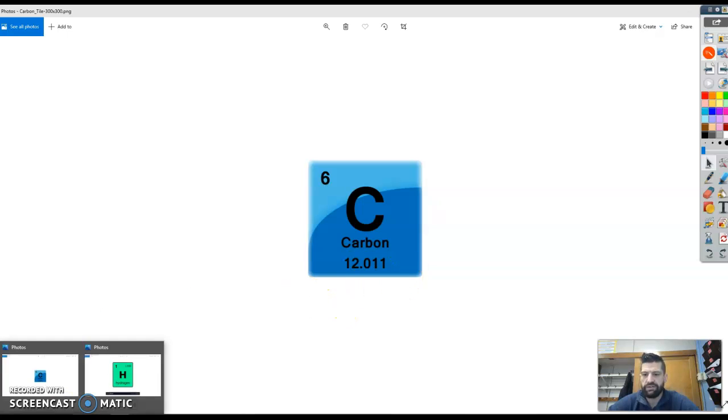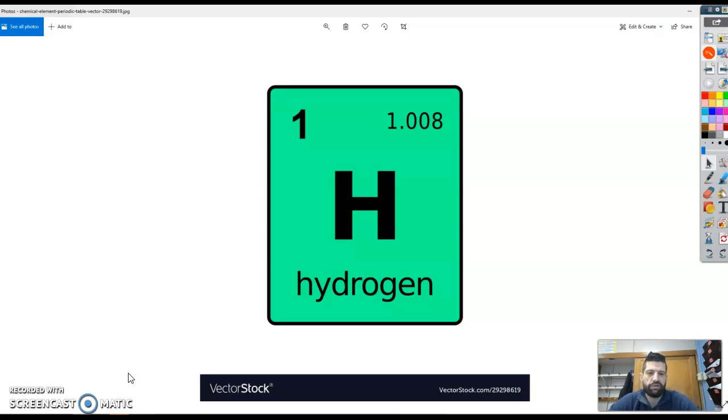So another example of this is this box here. So here's hydrogen. It looks a little bit different. The only difference is this number, instead of being at the bottom this time, is up here in the corner. So depending on the periodic table you see, it may look a little bit different. I just kind of wanted to show you that one. So again, hydrogen has its atomic symbol as H, gives you the element name, hydrogen. It gives you its atomic number as 1. It means it has 1 proton, 1 electron, 1 neutron usually, and then its atomic number here is 1. So in this case, it may be more of one proton. Maybe it doesn't have a neutron, just has that electron floating around the outside.